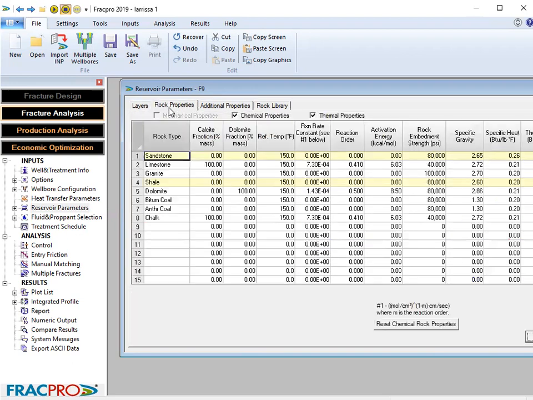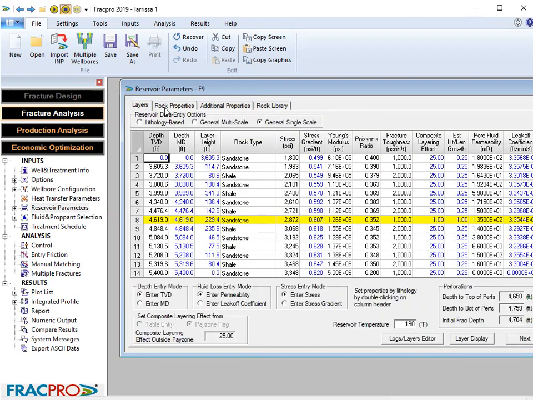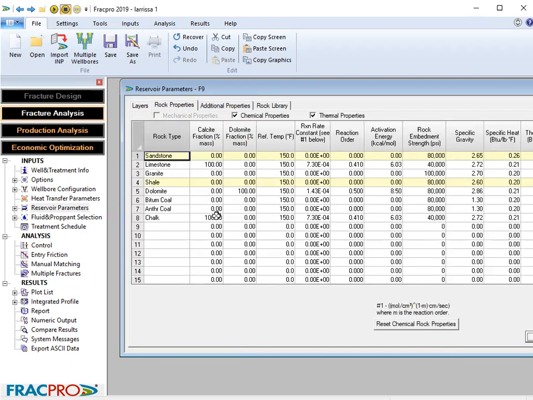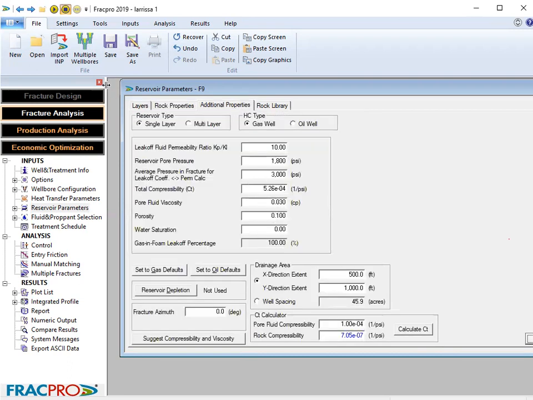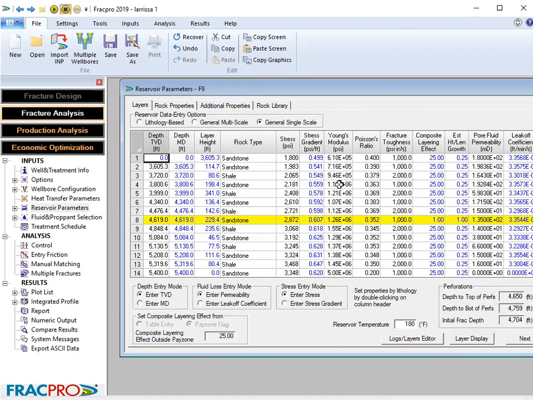We missed the first one, which was layers. The first thing we looked at was the rock properties, and we are now at additional property. But the first one is the layers, which is the data that I have now shown you. You have to indicate all of these: the start depth and the bottom depth of all the layers, the stress, the Young modulus, the Poisson ratio.